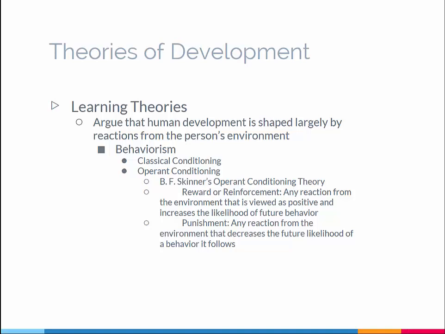First, let's start with behaviorism. Behaviorism was really a reaction against Freud. The school of thought stresses the need for psychology to be an objective science. In other words, psychology should be a science based on observable and only observable events, not the unconscious or conscious mind. So behaviorism involves two types of conditioning.